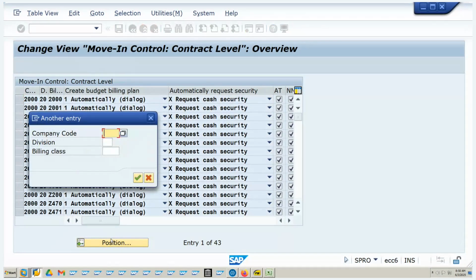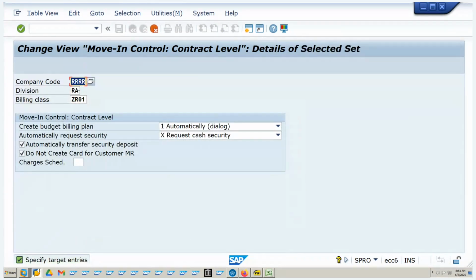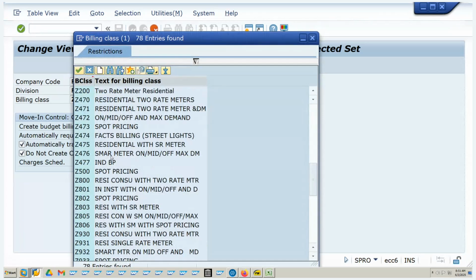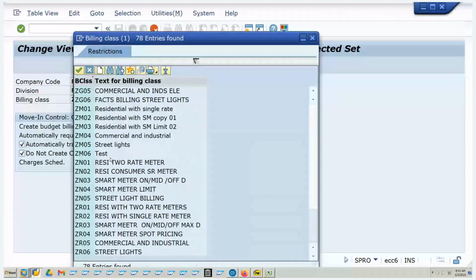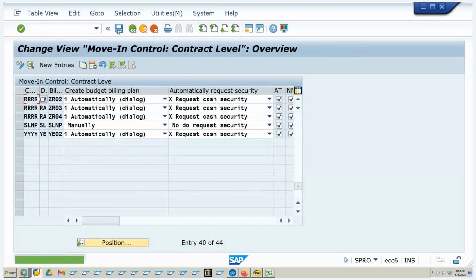So we will see company code RRR. We have maintained for ZR01, ZR03, ZR04. Copy any one of them. We'll say our company code is RRR, division RA, ZR02 is the billing class. Then continue, then save.